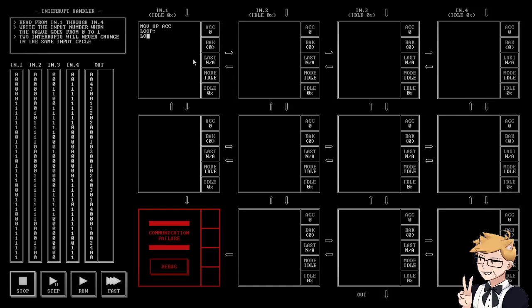Like loop. Nope. Can I do this? Jump less than 0, we jump to loop, and jump greater 0, we go to log.